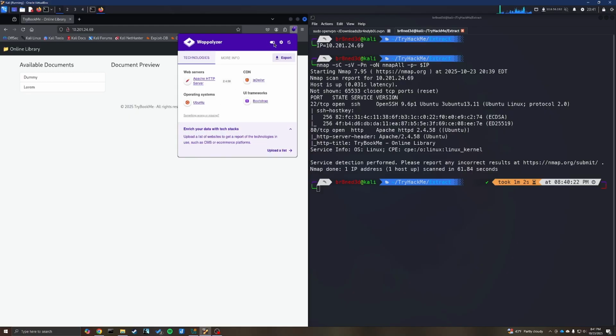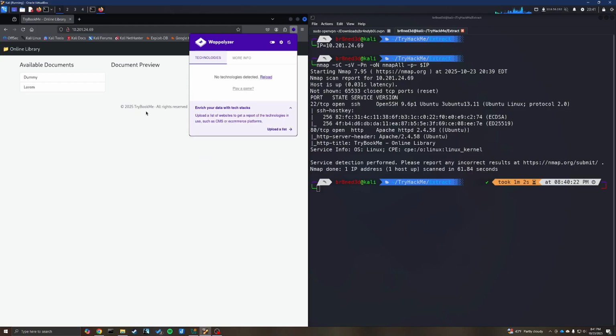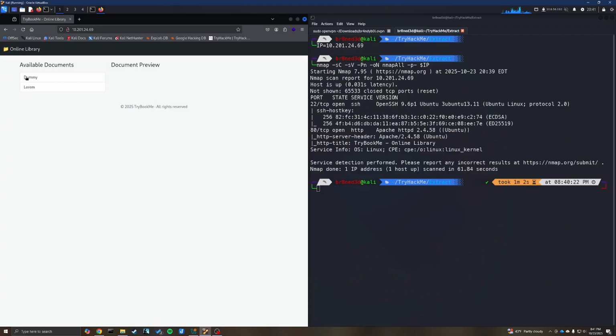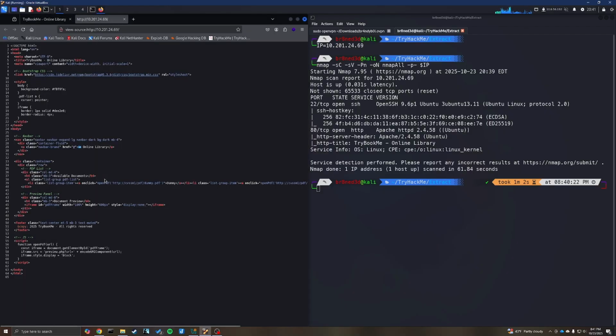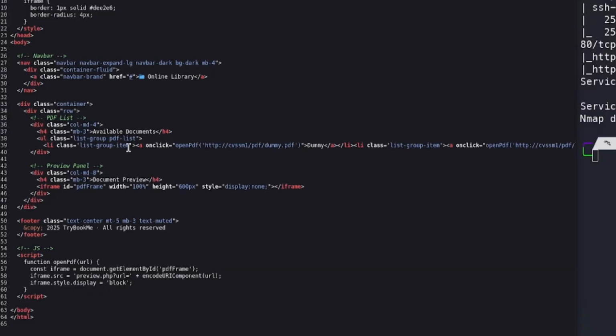Alright, let's turn this off right now. Available documents: dummy and lorem. Dummy is a dummy PDF file. Interesting. Let's take a look here. Look at this: CVSSM1.pdf.